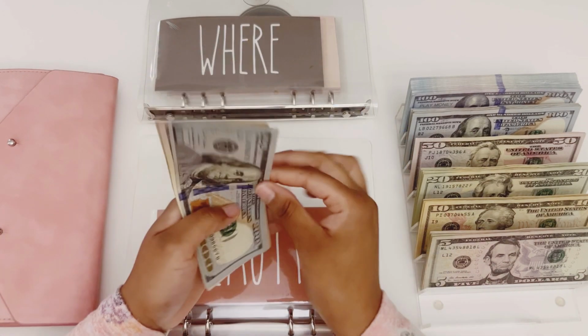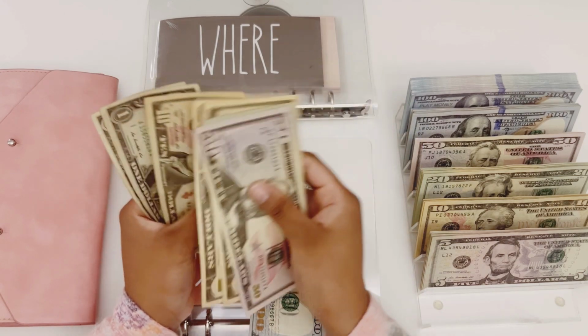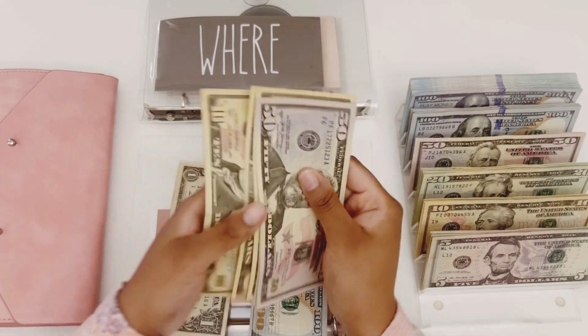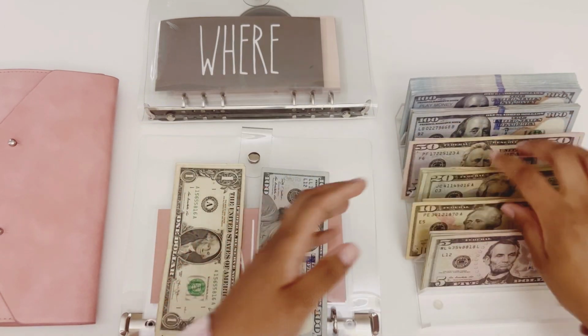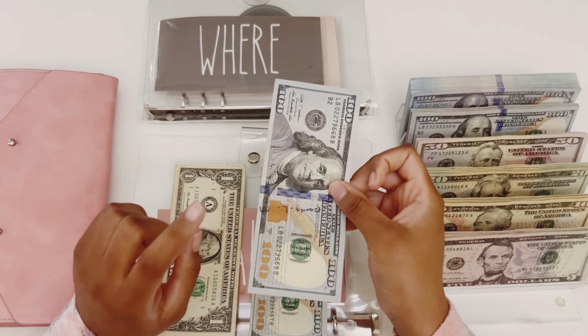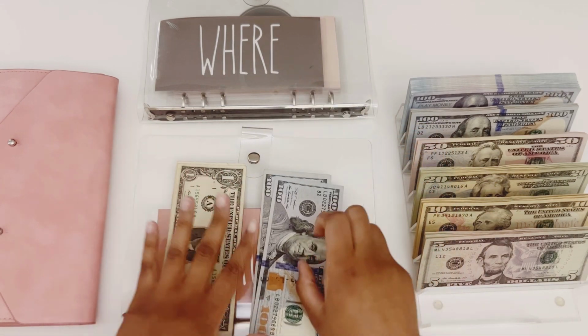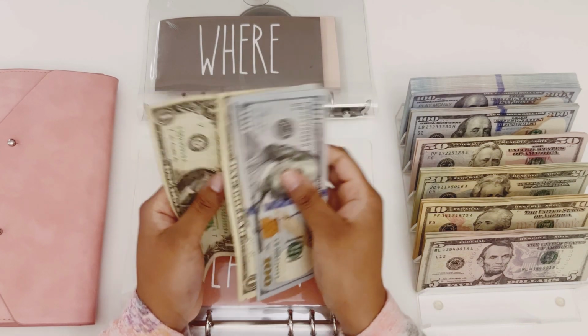For our beauty envelope, we have $100, $50, $70, $80, $90, $200, and $2. So I'm going to put that right here and transfer this for a $100 bill. And don't forget that I'm using real $100 bills for this binder. So we still have 1, 2, 201, 202.